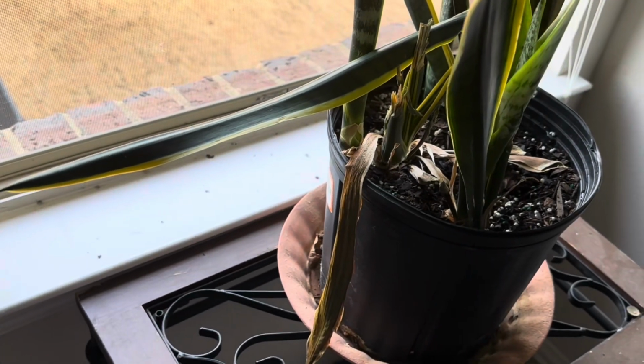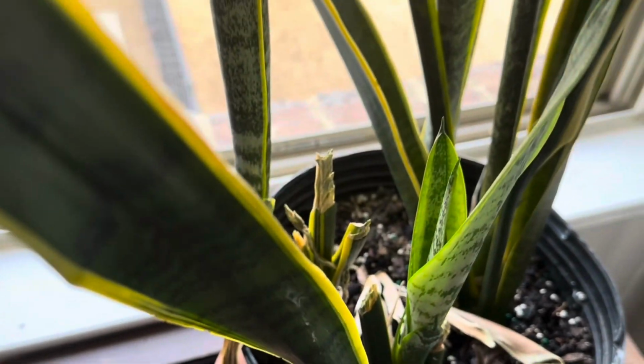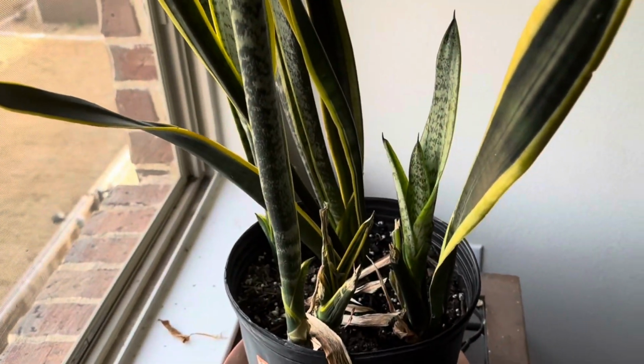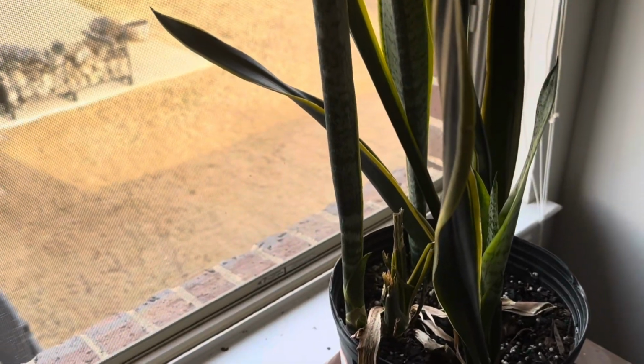All that remains from this window, I used to have like 5 or 6 different plants. All that remains is this one snake plant that is holding on for dear life. I keep forgetting to water, but I did just water it, so hopefully it will bounce back. I opened up the window so that it can try to get a little bit of light.